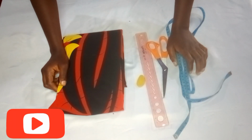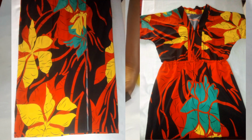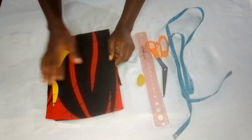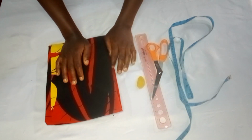So in this video, I'll be sharing with you guys how to cut and sew this waist drawstring gown. It has a slit in front and I'll be making use of this fabric right here. It's about 3 yards, and then I have other materials here that I'll be making use of in the course of this project, so keep watching.